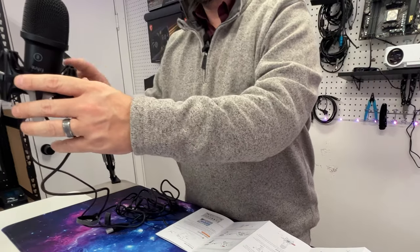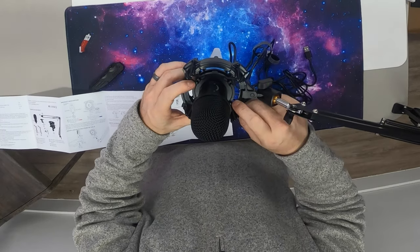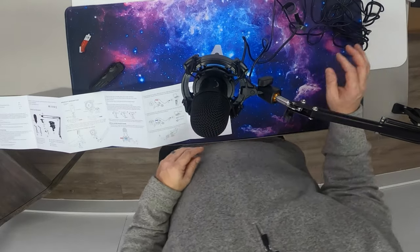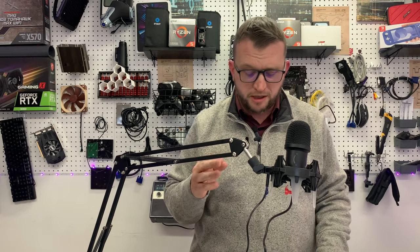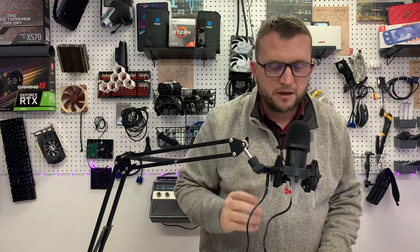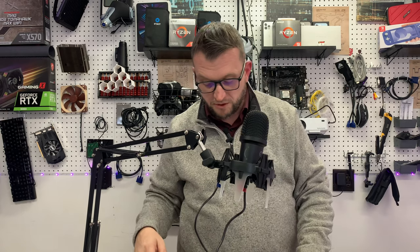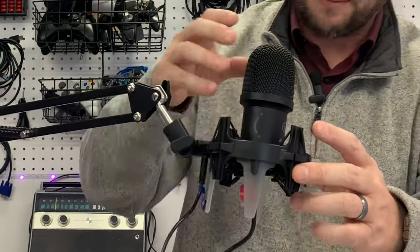One thing to note: this is a shock mount and there's a button on here so you can turn it on, which also turns on the LEDs. It's a shock mount specifically, that's why it has to have the separate charging cable. Another thing from the instructions: this is a unidirectional mic, which means the end-addressing is through the top of the mic. You can't talk to it from the side - you want this mic facing so you're talking down into it. It also has a mute button right there that you just tap to mute the mic.